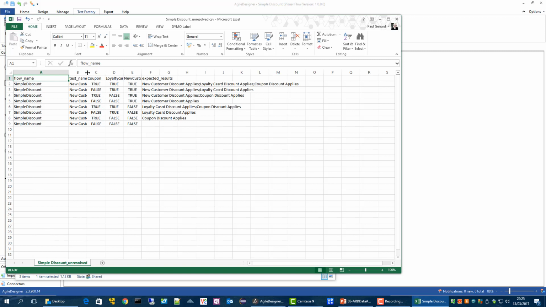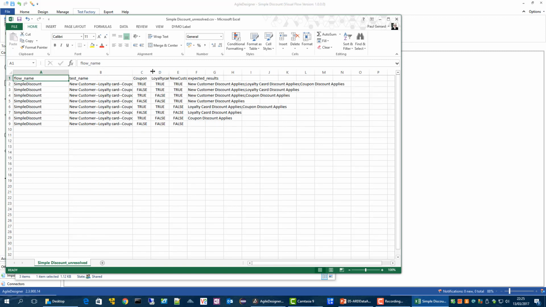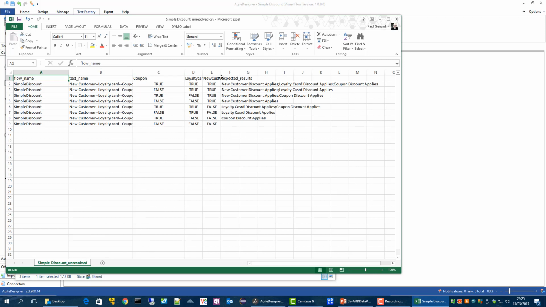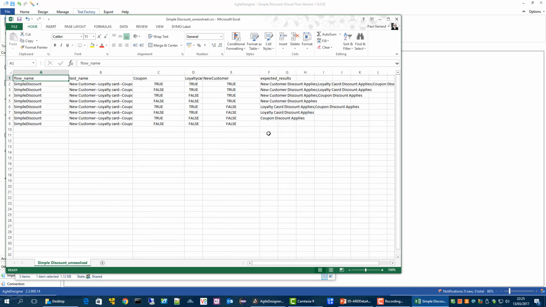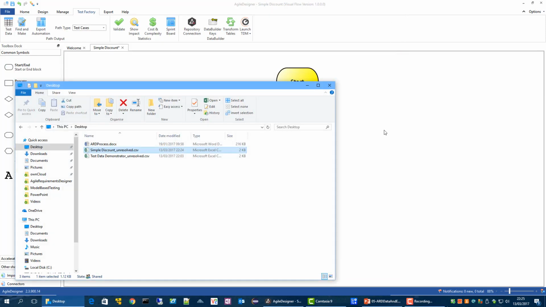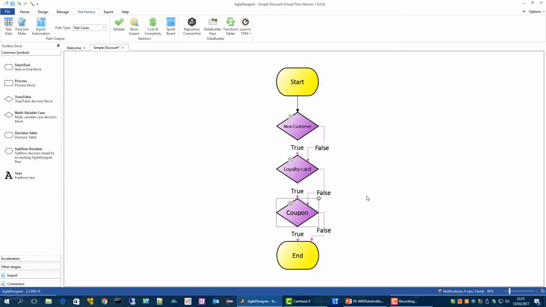So in principle this could be given to a tester or imported into your test management tool if you wanted to do so. I won't save. Okay, so that's how you add test data expected results to generate completed test cases.